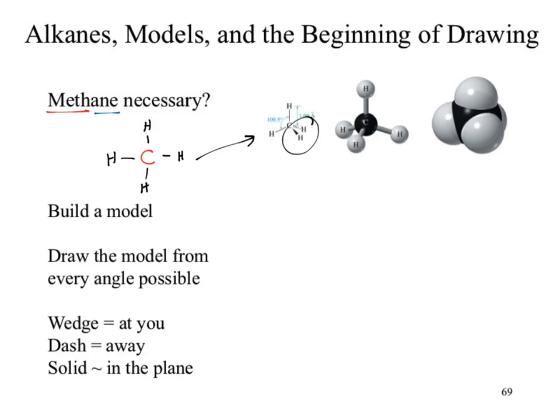Okay, I'm seeing a couple people pointing that way. The one pointing at you is wedged. Okay, but wedged which direction? Is it that way? Ooh, there's an observation. It's down. And is it that direction more, or is it that direction more? That direction. Which means when we draw it, we want to show our wedge aimed a little bit down from our carbon, and we want to show it going that direction.